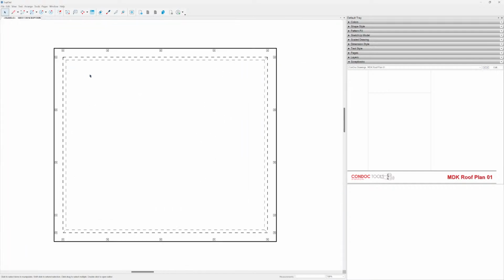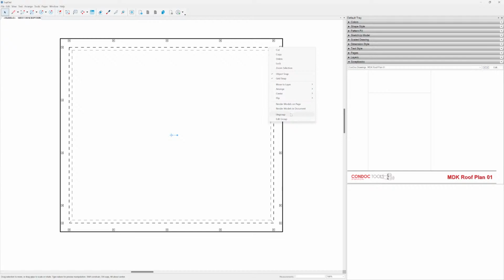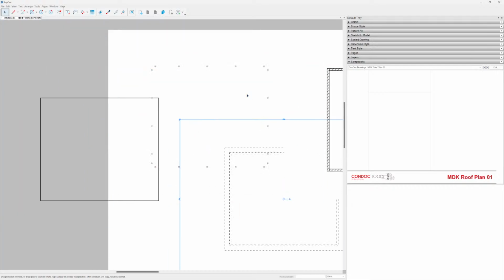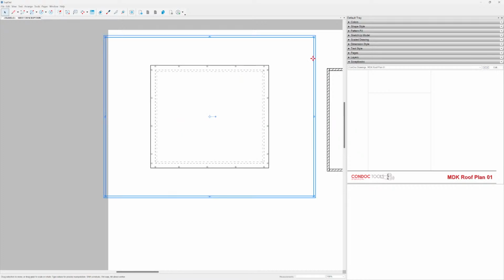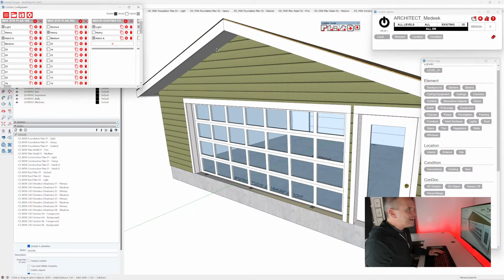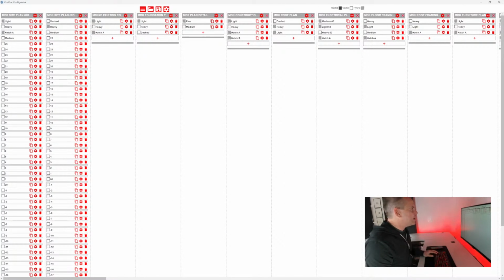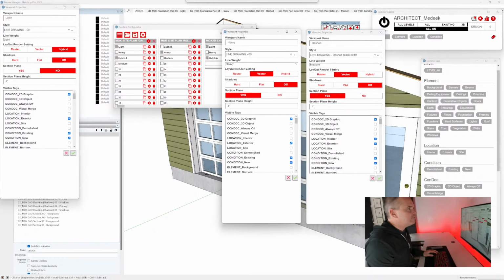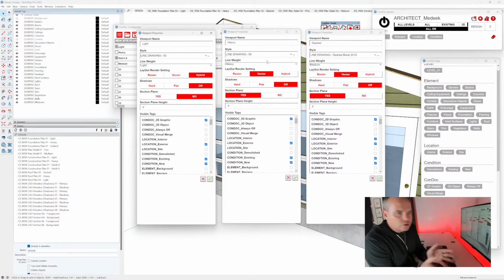So check it out. This foundation plan, just to understand what it is, I can ungroup it and then you can scoot these viewports around. So you've got several viewports that compose this one drawing. Each one of these viewports has different line weights and render settings, whether it's raster, vector, or hybrid. All those settings are baked into the configurator. So if I look at that foundation plan, what does it take to create it? Well, it takes these 3 viewports. These are the settings that created those scenes.